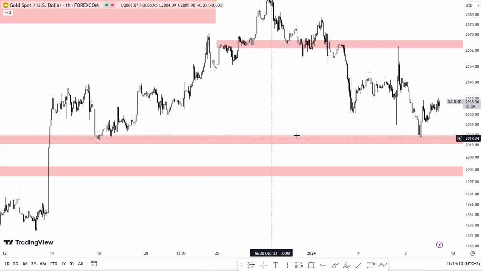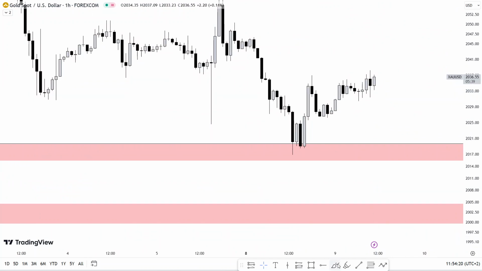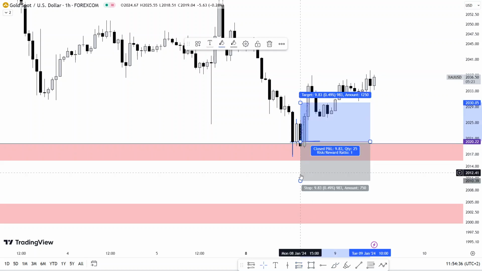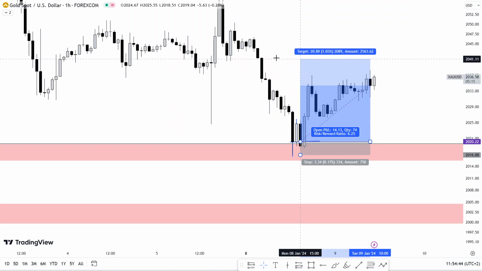So let's say on the weekly, right? Price tapped that area from the weekly. Tap that weekly SNR level, right? So after tapping that weekly SNR level with this candle, we created this buy candle right here, and then this area became our area of support. So primarily you'd want to enter here with 30 pip stop loss, or just below here. This is basically how you would have wanted to enter gold.